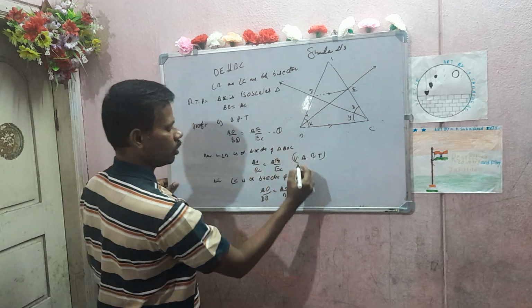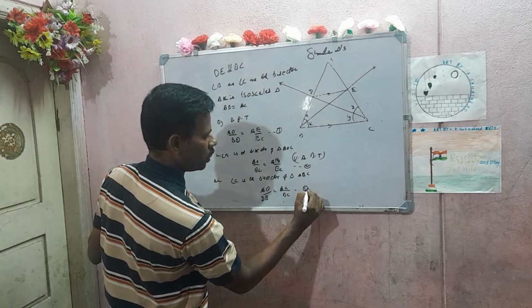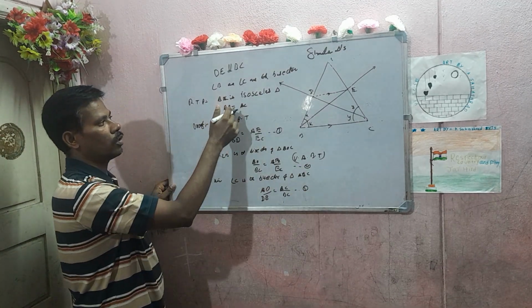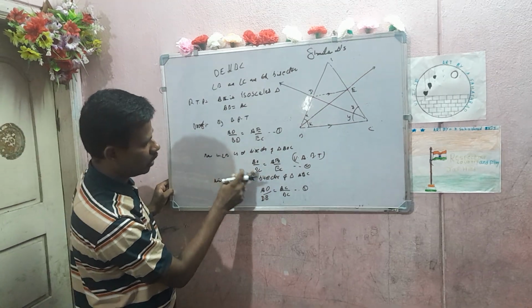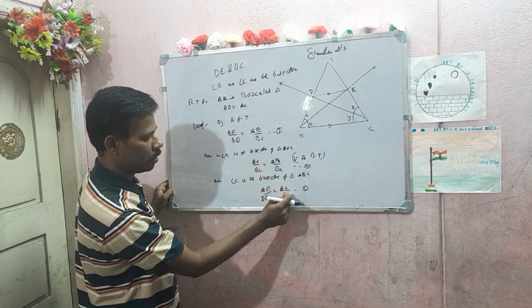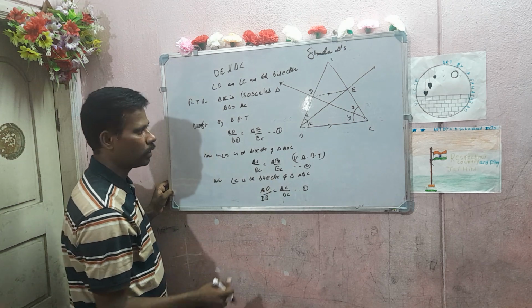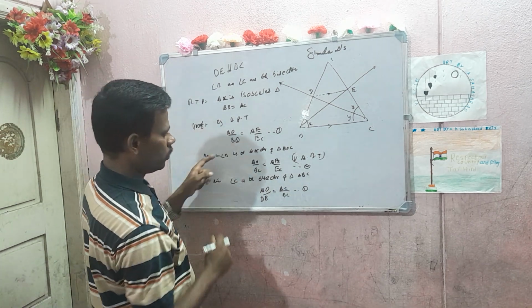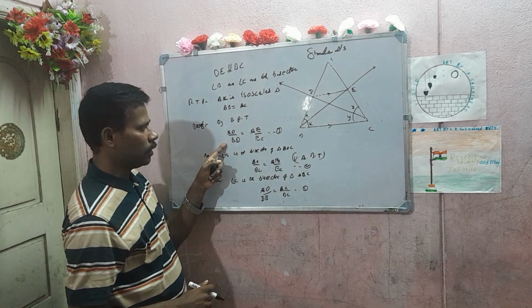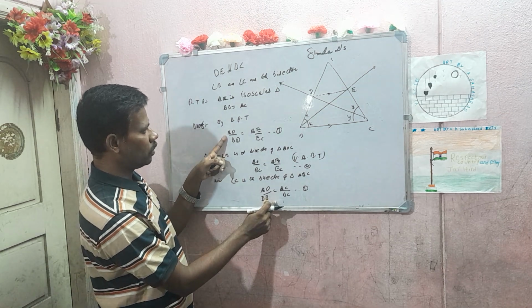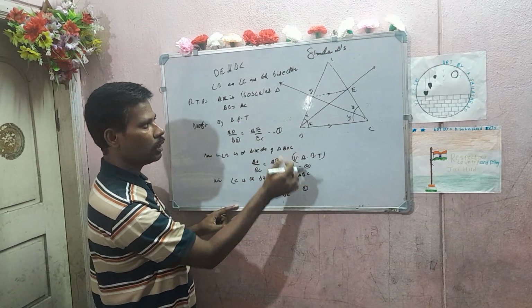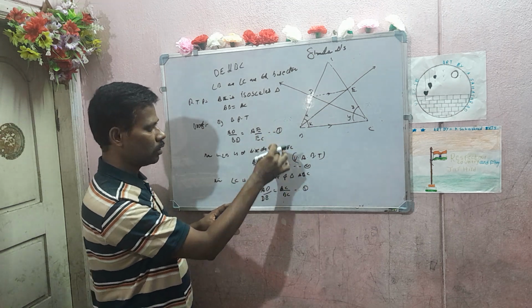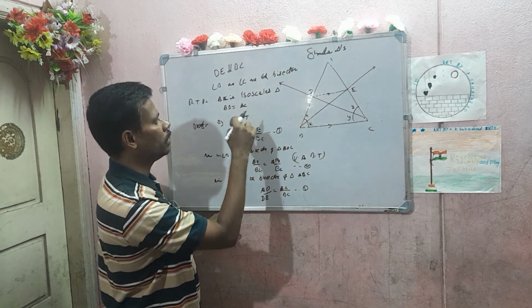Now mark this as 1, mark this as 2, mark this as 3. Keep in mind what you have to prove: AB is equal to AC. See whether anything with AB and AC is there. See here, AB, BC, something like that. Some clue we are getting. So from 1, 2 and 3 we should get AB is equal to AC.